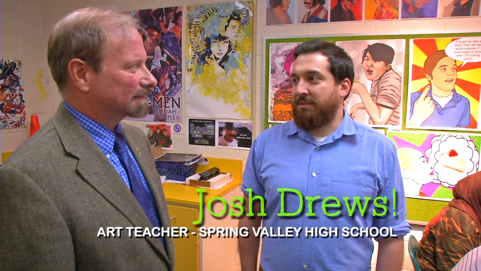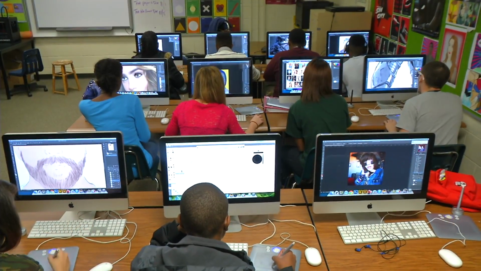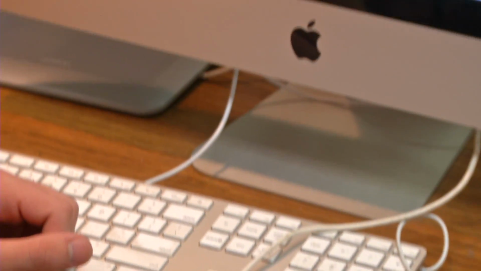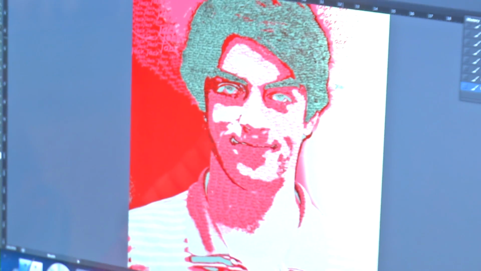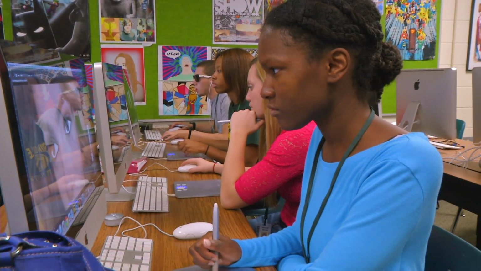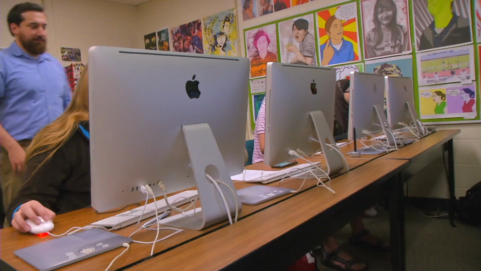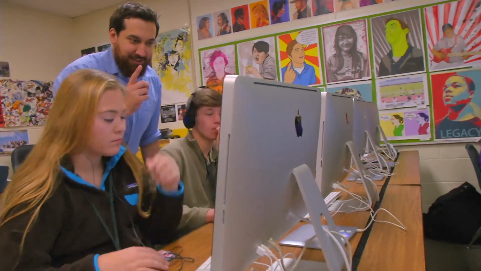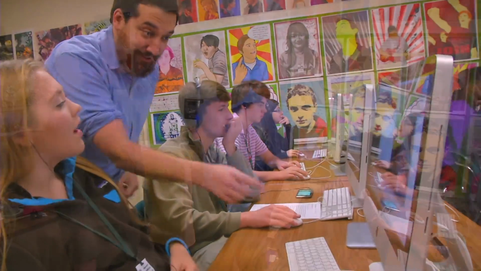And over the past decade, using the Arts Innovation grant, we were able to build this into a 20 computer Mac lab with multiple printers and software and Wacom tablets. And it's gone from one class a year to 9 sections throughout the year now. So I've got 4 classes this semester plus another teacher in this room. So pretty much there's a class in here all day.